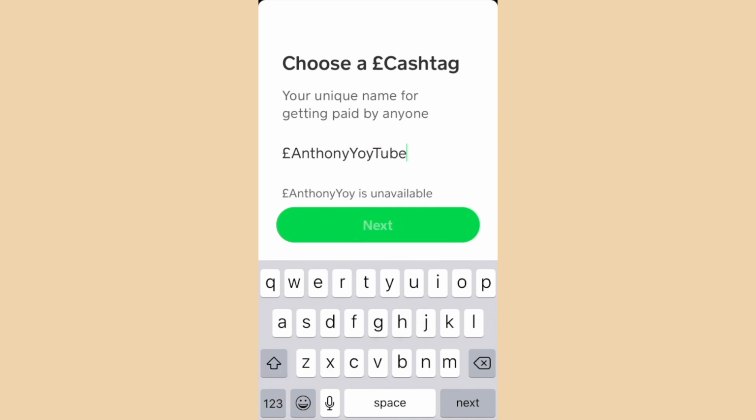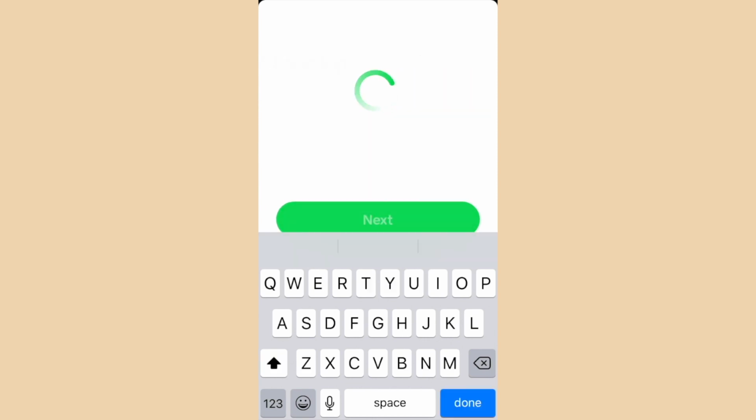You can see that I tried a few times here and a few names were already taken and made unavailable for me to use. I then came up with a combination that was suitable and recognizable for me and for other users that will be able to send me income or know who sent them any money. Think of your cash tag like your YouTube name account or an email address. It's unique to you. Once you've found your cash tag, select the next button to go to the next screen.